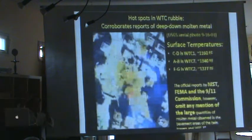The picture you see of the South Tower with what appears to be molten metal flowing out of the building before it collapsed, NIST described that. They said that was aluminum. Now, an interesting thing about aluminum: all metals will glow a certain color at a certain temperature. Well, the problem with aluminum is its emissivity is so low that in daylight you don't appreciate that glow. What you see is a silvery kind of color.